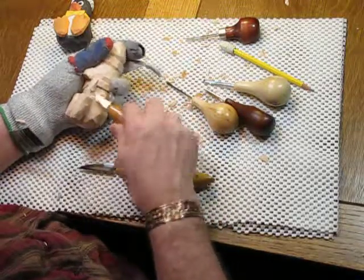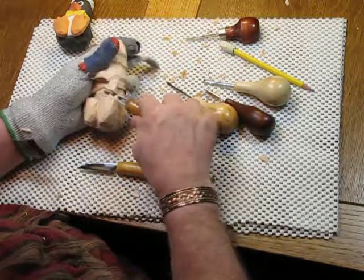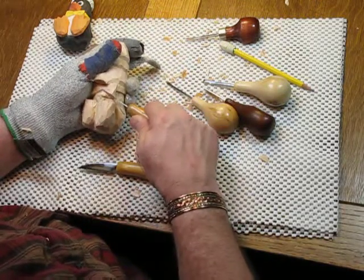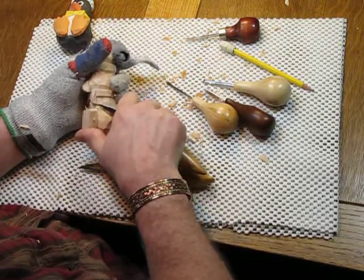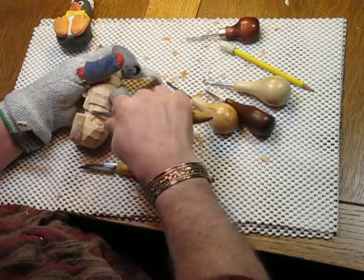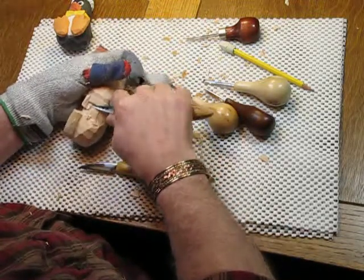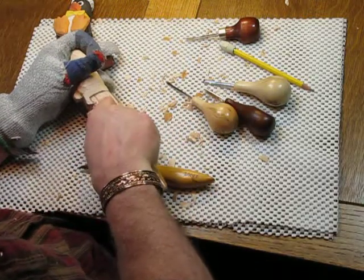All I'm going to do is just try to remove some of this wood here that's kind of in the way for what we want to do, and allow me to get down here, and once we clean it all up, then we can get that body rounded, get some of that shape to it that we want.